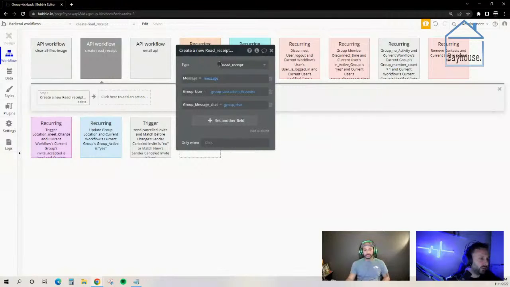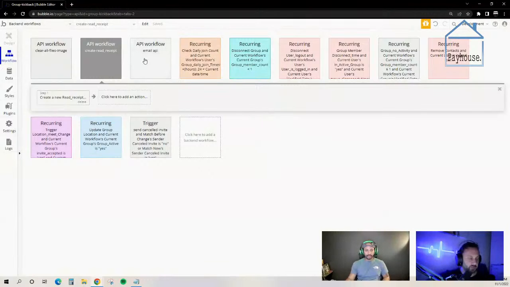Now let's test this part first. So we haven't set up the loop yet. So if this works the way that we expect, then it should do one thing. It should go through one iteration and then only create a read receipt for the first person in that list. Okay. So that's what we would expect. Let's test that first to see how far off we are here, because this is going to take a couple of times to get it right.